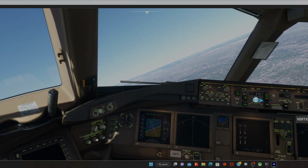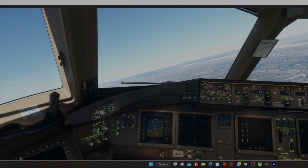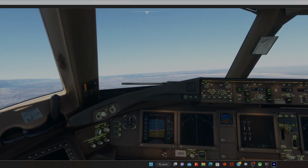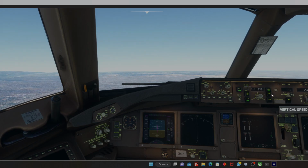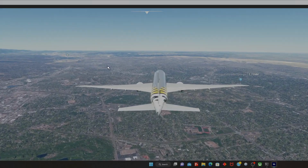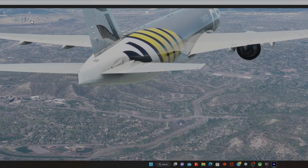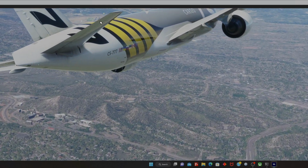Now the airplane's trying to descend down to the altitude that I hit. So it all should have worked in LNAV, VNAV, but it didn't. So I'm going to use 500 foot per minute up to 10,000, and we'll just do 280 knots at 10,000 feet. And we'll look outside. So the Air Force Academy, this is the Air Force Academy airfield. They do glider work over here. Actually do a little pilot screening. Isn't that cool?